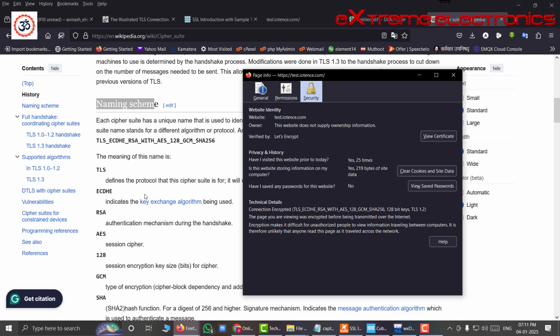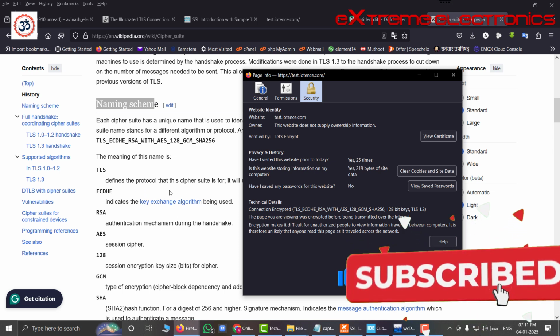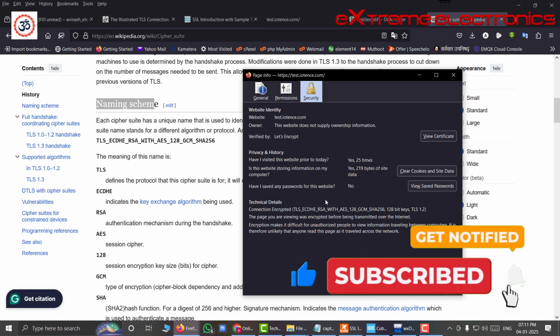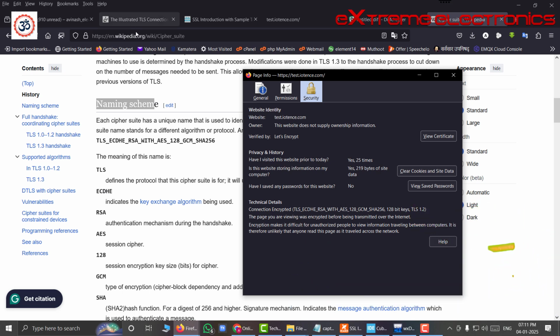This is very important because we are now going to enable this key exchange algorithm. This was disabled by default in our configuration, and we need this key exchange algorithm to replicate this request, which is the same as Firefox is doing.